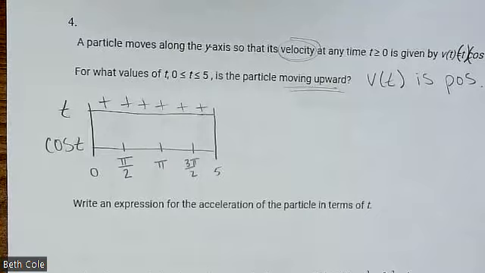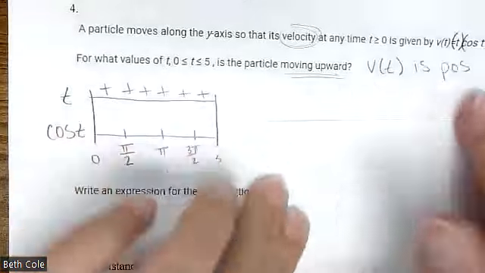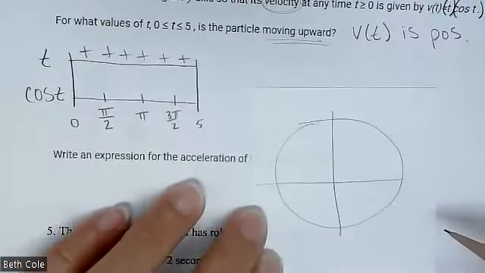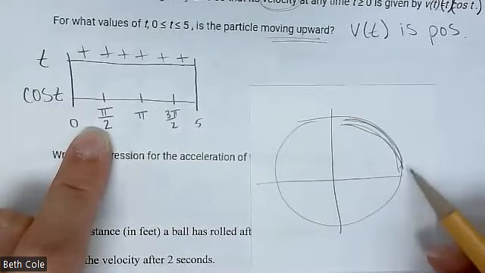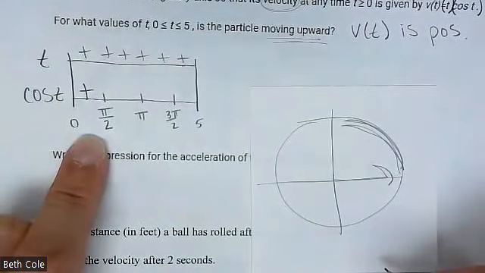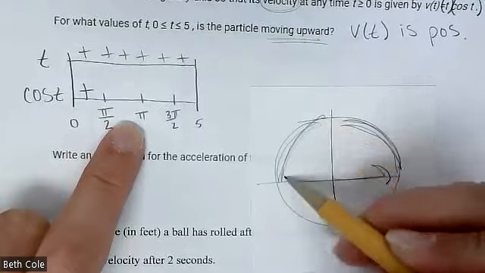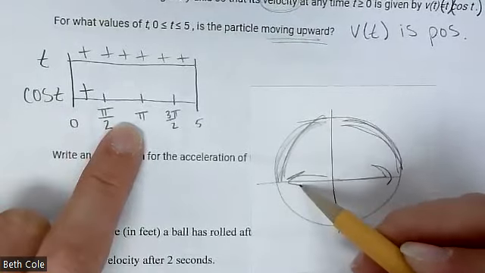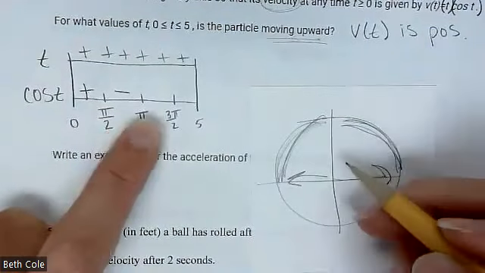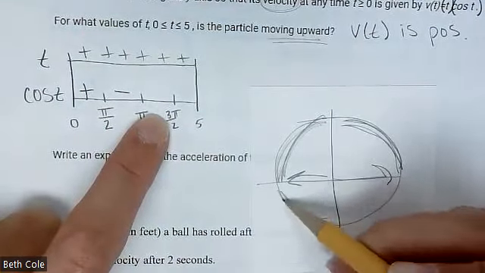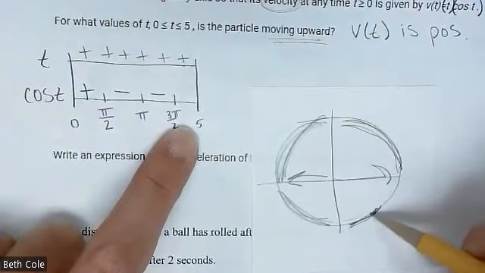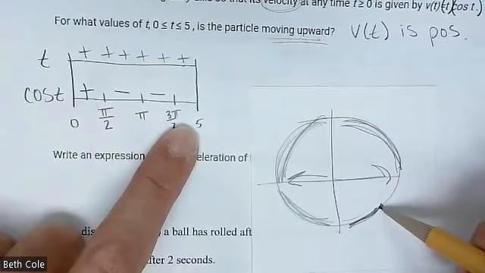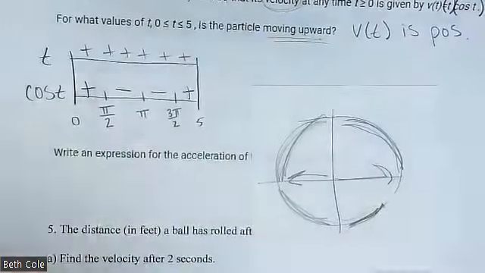Now, I'm going to draw a little unit circle. I need you guys to stick with me here. Is cosine x or is cosine y? X. Between 0 and pi over 2, is the x value positive or negative? Positive. You go to the right. Between pi over 2 and pi, that's this part. Your x value is negative. Between pi and 3 pi over 2, negative. And then between 3 pi over 2 and, it wouldn't make it the whole way, it would stop there, but your x value would be positive. Okay.